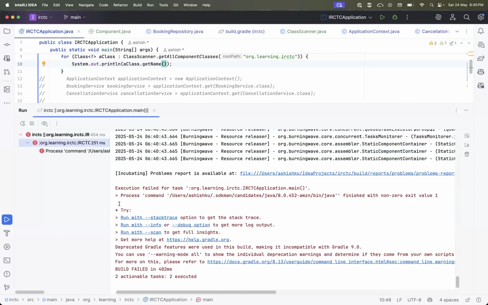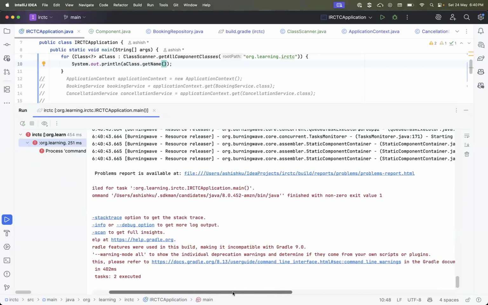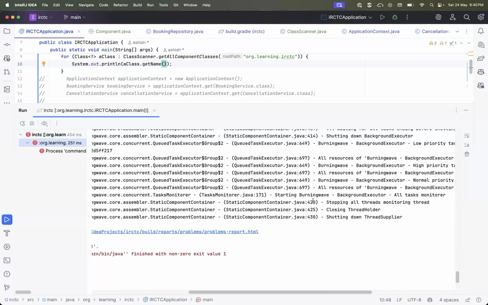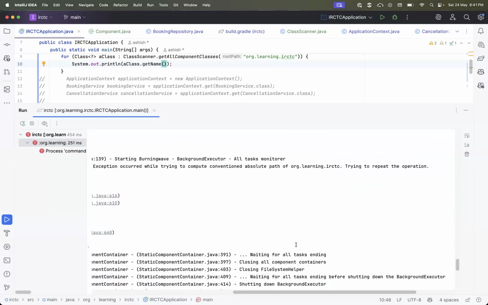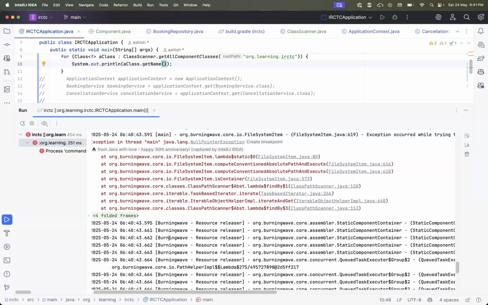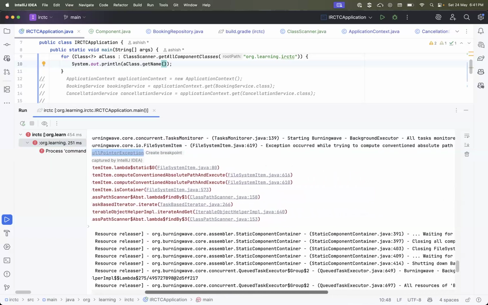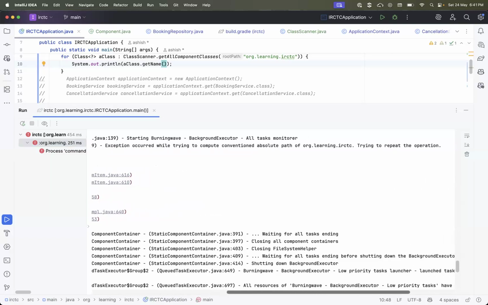Let's see what is the error. Okay, stopping on thread. Looks like here is some error. The null pointer exception. Exception occurred while trying to compute convention absolute path for this.